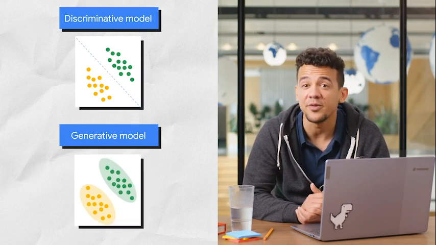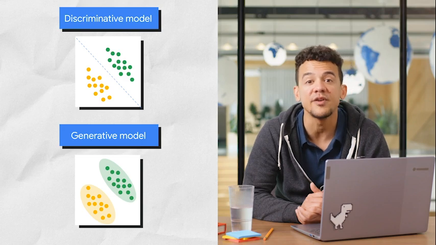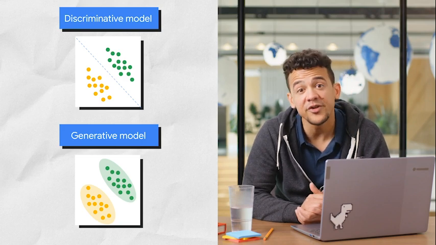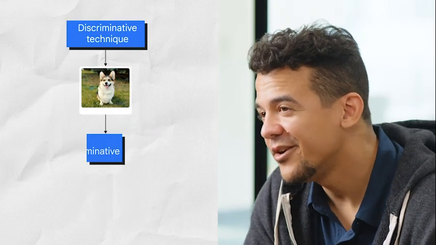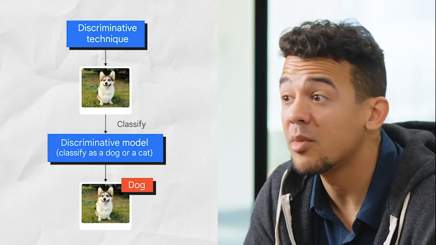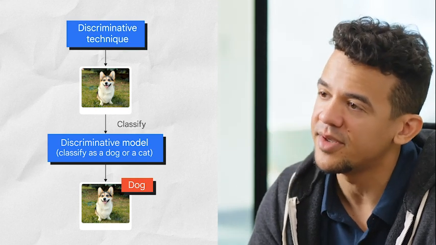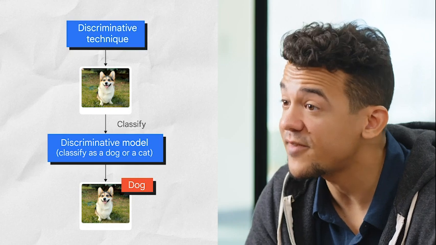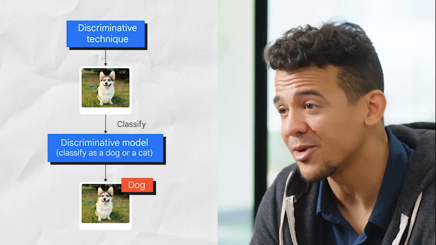A generative model generates new data instances based on a learned probability distribution of existing data. Generative models generate new content. Take this example. Here, the discriminative model learns the conditional probability distribution, or the probability of y, our output, given x, our input, that this is a dog, and classifies it as a dog, and not a cat, which is great because I'm allergic to cats.